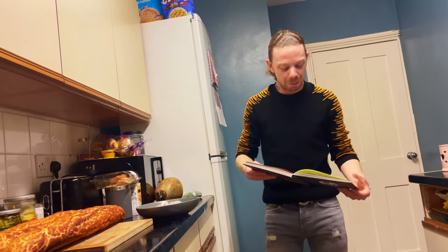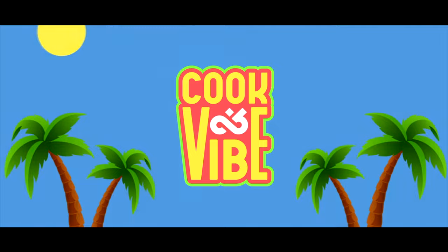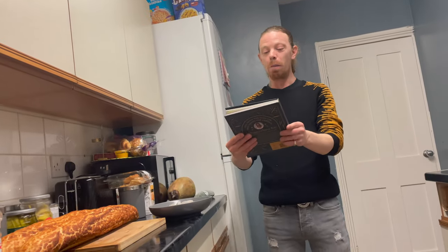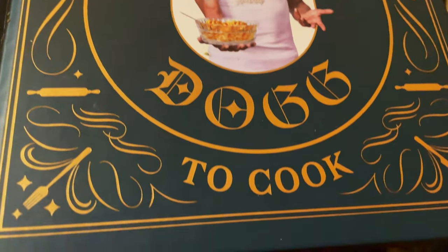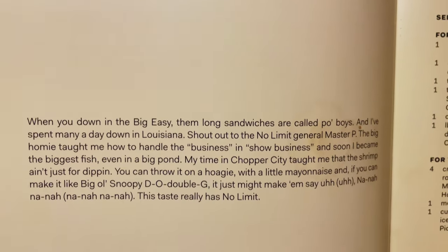Yeah, so today, people, I am using the Snoop Dogg cookbook. It says, From Crook to Cook, Snoop Dogg cookbook. That is the recipe I'm using today, and I am making a No Limit Po' Boy sandwich.